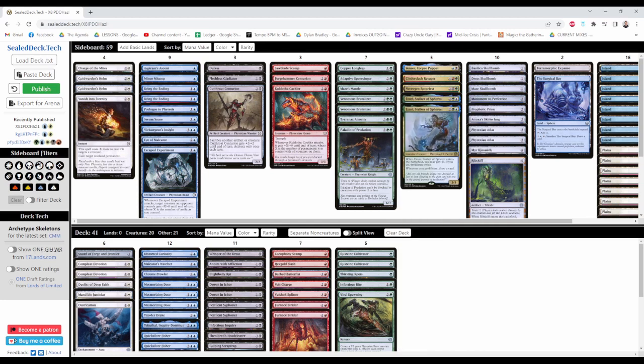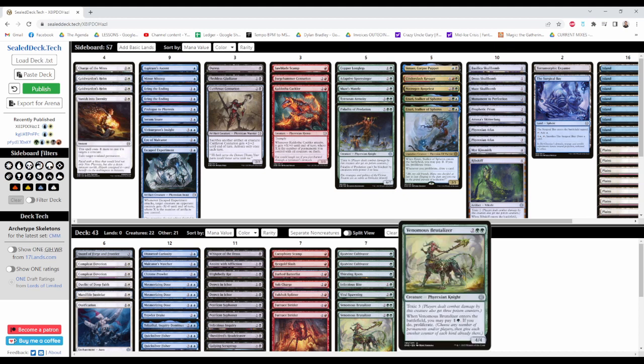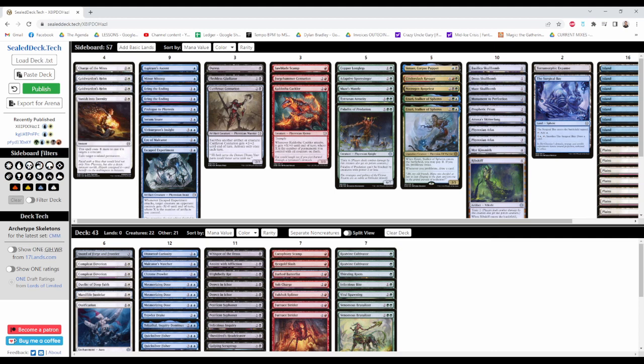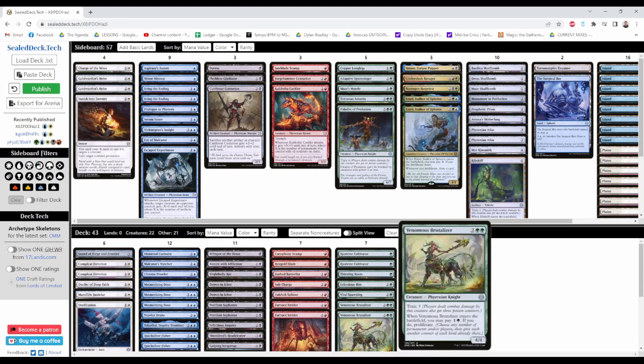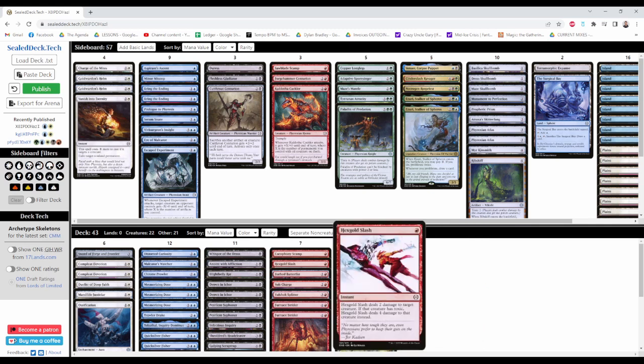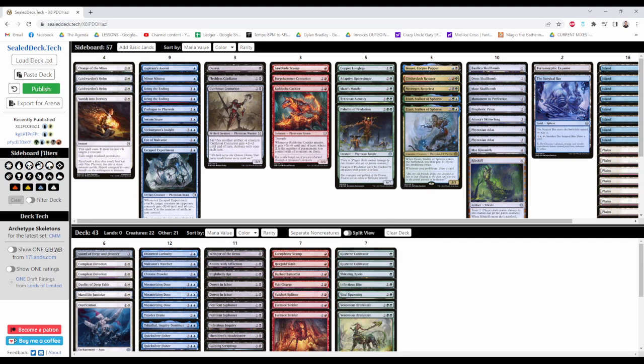The Brutalizers are good on rate, 4 mana 4/4 toxic 3, but they die to Hexgold Slash. So I wonder how big of a deal that is. I mean, in Sealed, I'm not going to run into as many red players because some people just won't open red cards, but the fact that this dies to Hexgold Slash is really unfortunate. So, yeah, we're gonna hope to not do that.